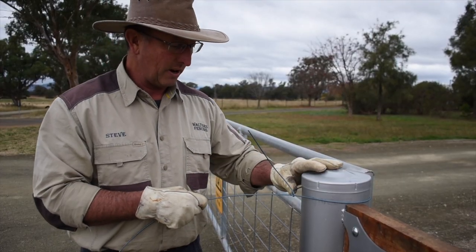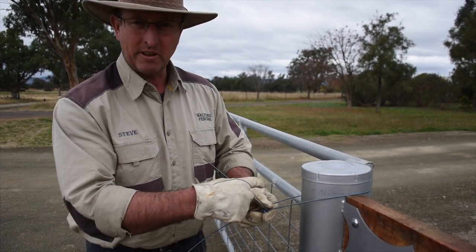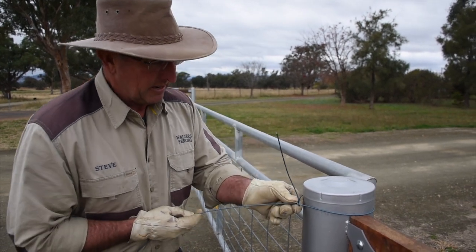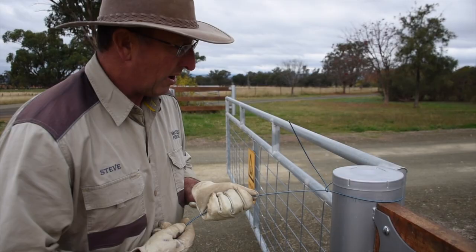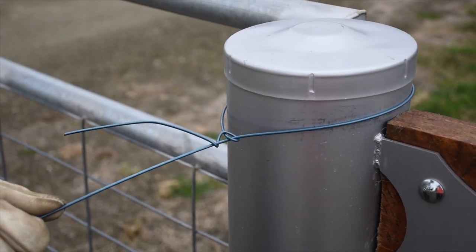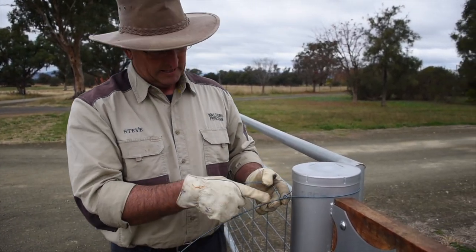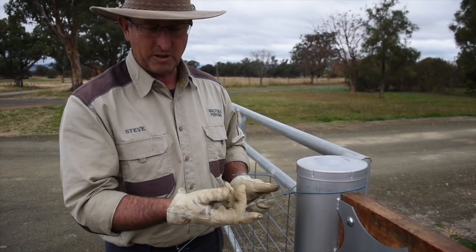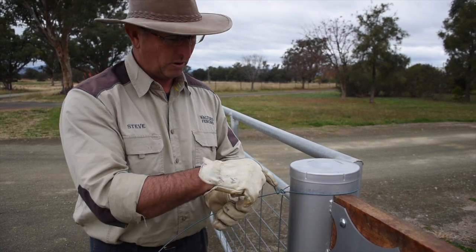Balancing that, you want to have this knot tight enough so it's not going to slip up and down. If you tie this out wide, that's not going to stay in place. So work it in — slight bend — and then keep the pressure on this wire. Reach up and around and do your first little knot. Some people say you want a big lazy wrap first — that's fine. We just keep it all nice and uniform, nice and tight. This wire is the one that's going to break, not this knot.